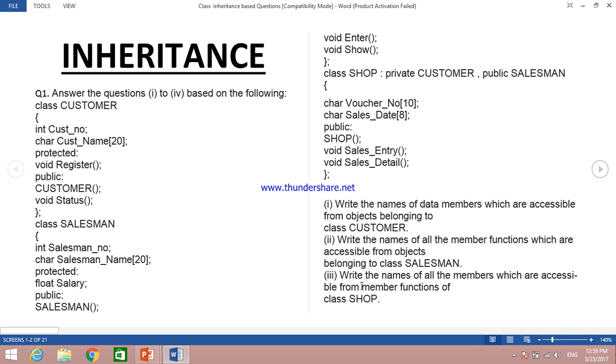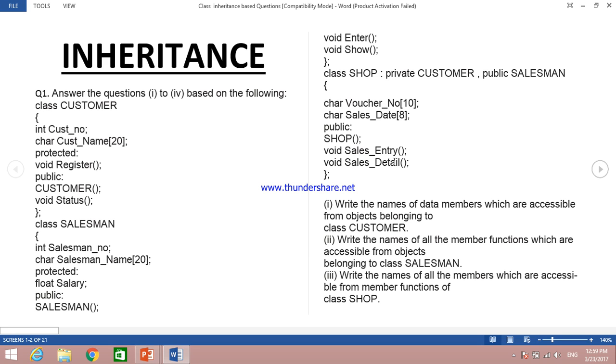In this question they are asking from the member function, so you have to use the rule of accessing from a member function. The first rule of accessing from a member function is all the data of its own class. That means all data of shop class: voucher number, sales date, sales entry and sales detail, all.